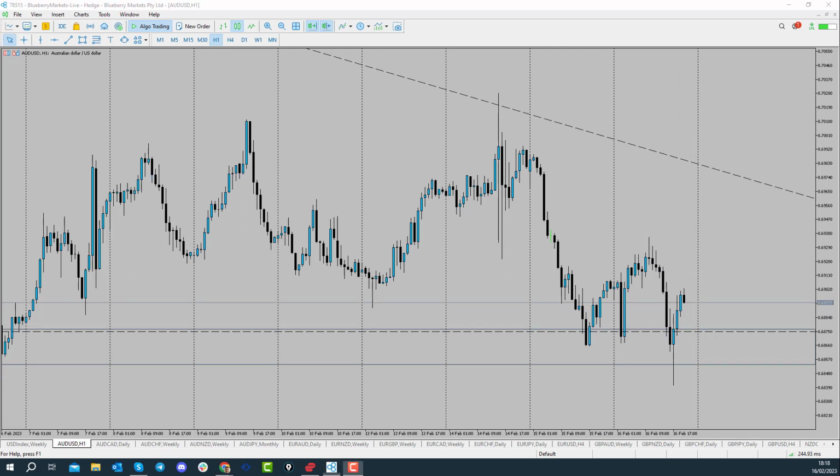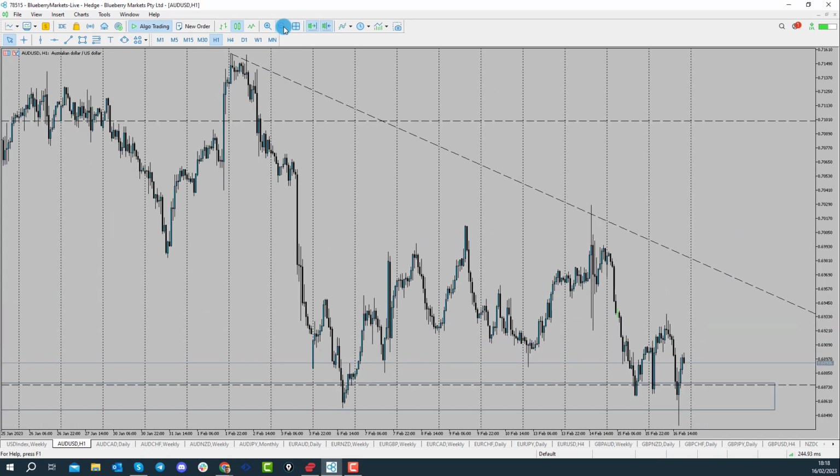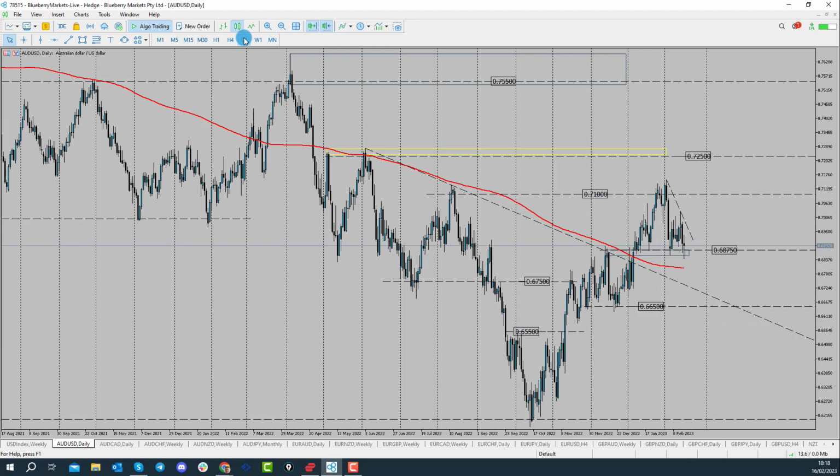So I'd be careful about getting involved right now. What I'd want to see is another pullback down to the level. Can buyers step back in again? Can we then look for opportunities to the upside? If not, then we'll leave it and we'll see if price can come into another area of support. But can this weekly bullish trend continue? We'll have to wait and see.